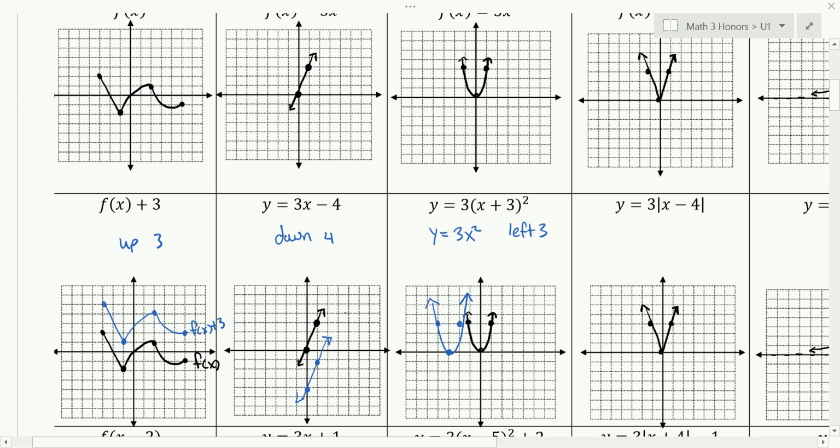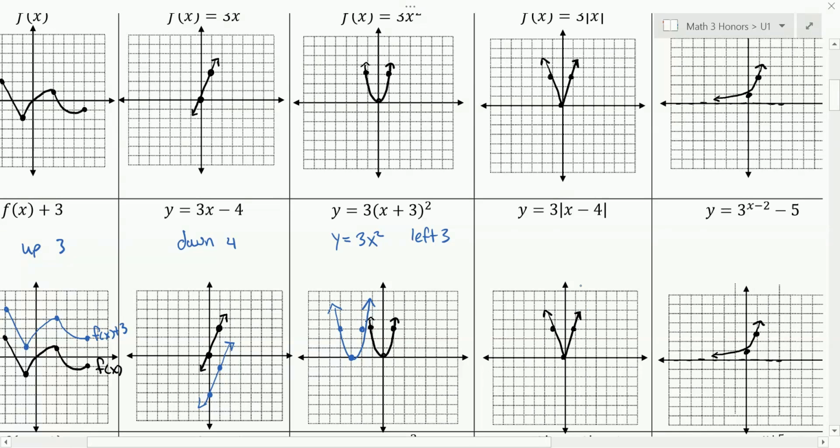And you may remember from Math 2 Honors, vertex form. It's kind of written in that way. And you say, okay, the vertex, you do the opposite of what's here. You say it's at -3, and there's nothing here, 0. You see that. That's where your vertex is, at -3, 0.